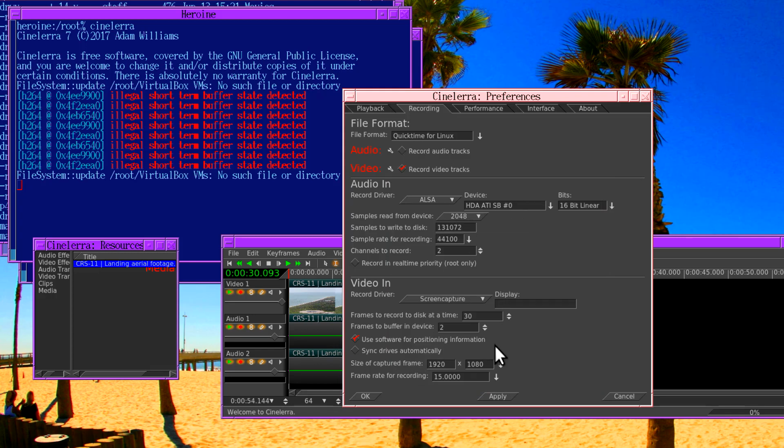Since this screen capture is going to happen inside another screen capture, we have to use a smaller frame size and a lower frame rate than what it can actually do. But even an obsolete 7-year-old confuser can still do 1920 by 1080 at 24 frames per second if you're not already recording anything.